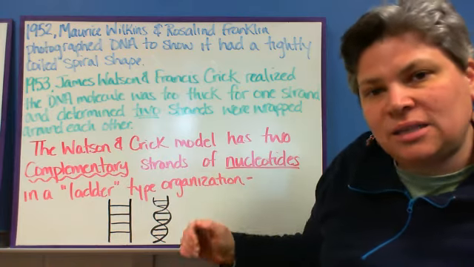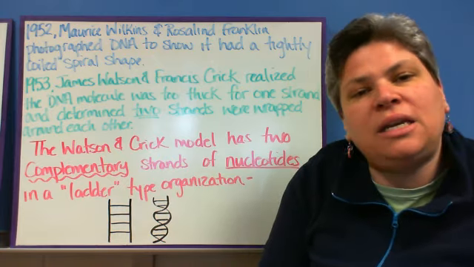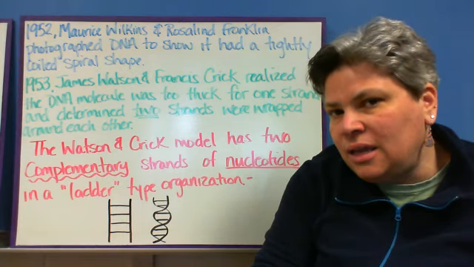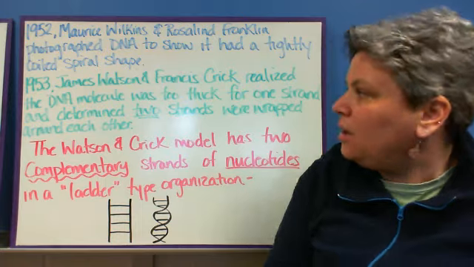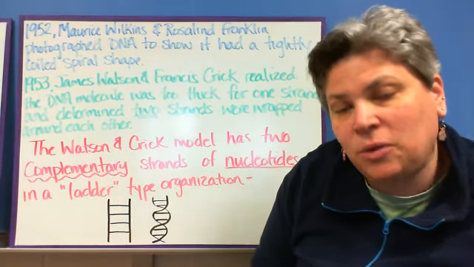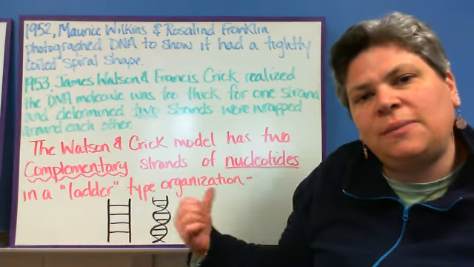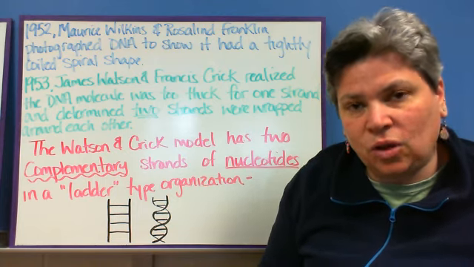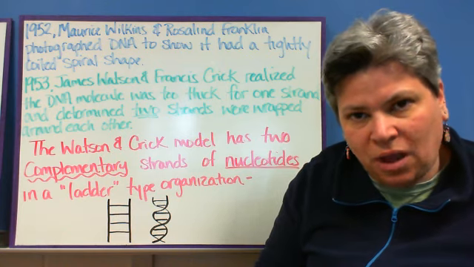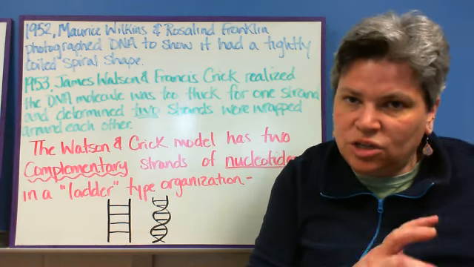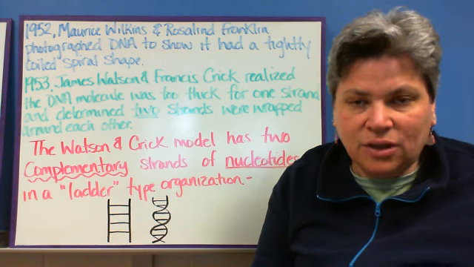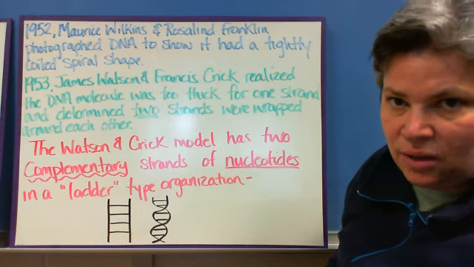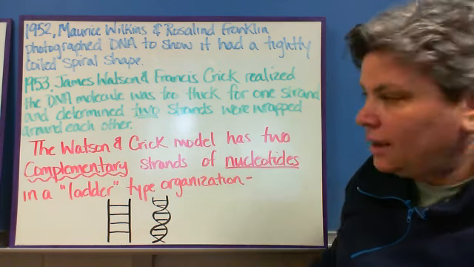So these three pieces together, the fact that A is always with T and C is always with G, the picture to say, hey, there's got to be a spiral shape to this molecule. And then finally, it was actually February 28th, 1953, that James Watson and Francis Crick said, okay, we got this thing figured out. And it took them a long time to try to cut out those molecules because they actually wanted to show how the nucleotides fit together. So it was some trial and error, and finally Watson and Crick came up with the structure of the DNA molecule that we are familiar with today.